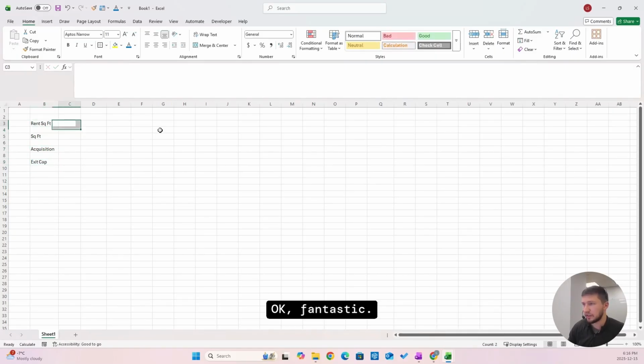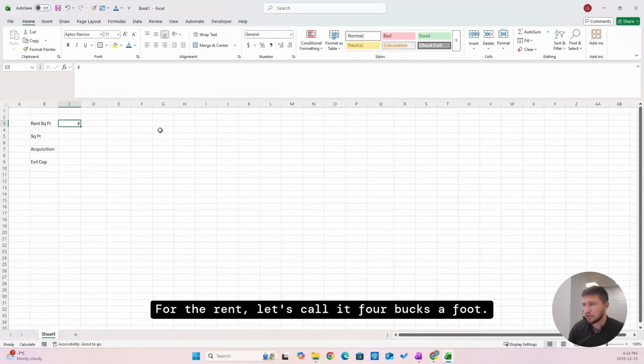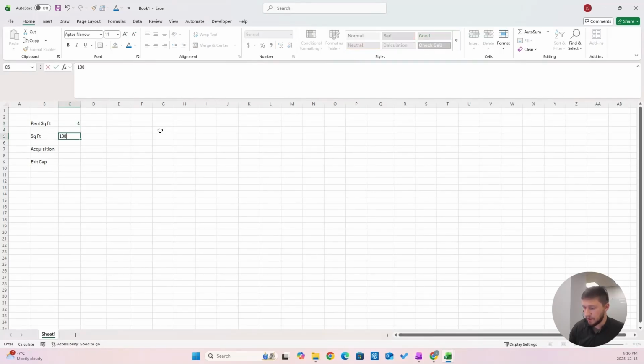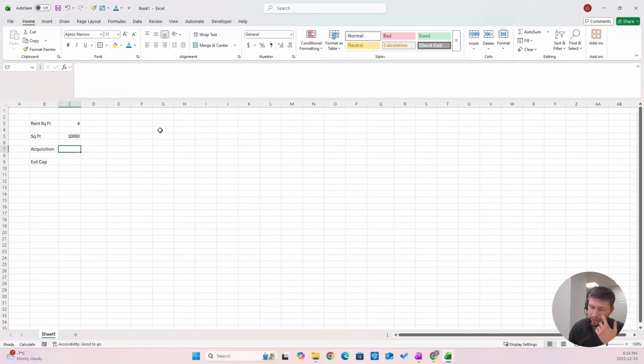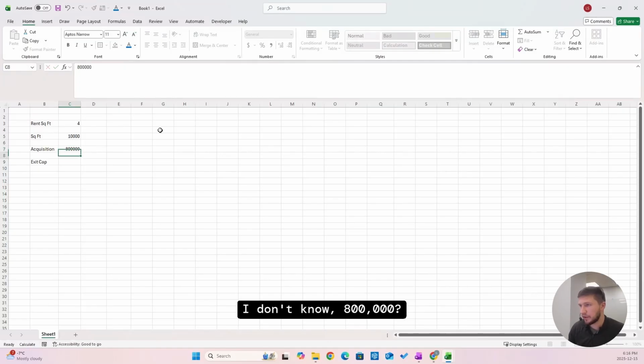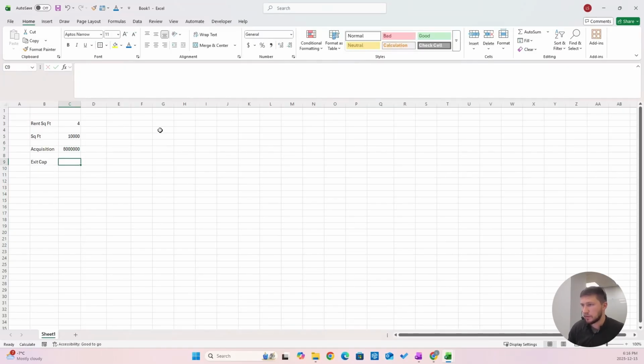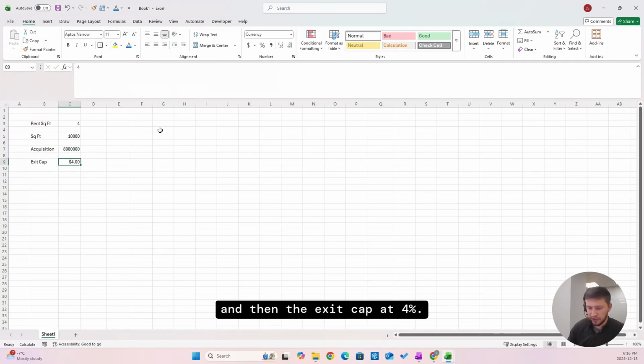Okay, fantastic. For the rent, let's call it $4 a foot, 10,000 square feet. The acquisition, let's call it, I don't know, 800,000. And then the exit cap at 4%.